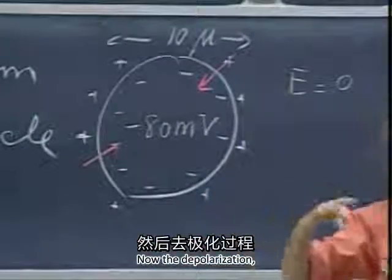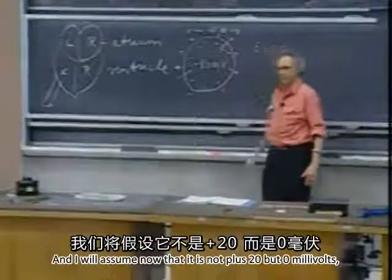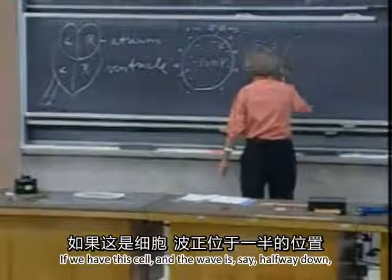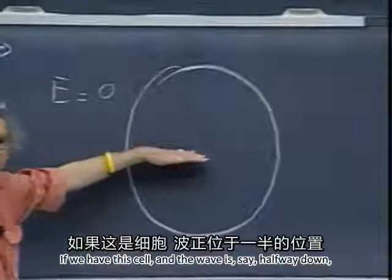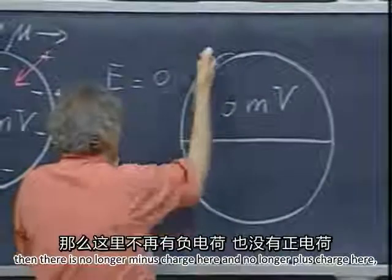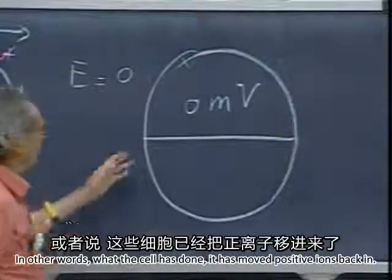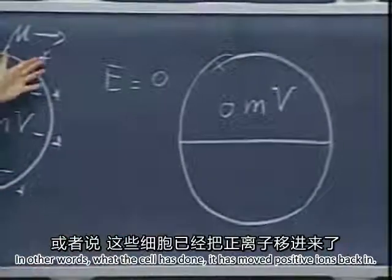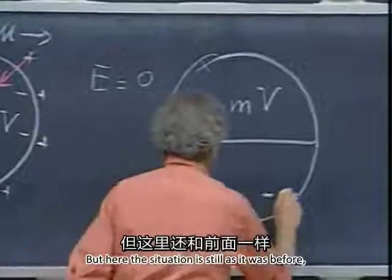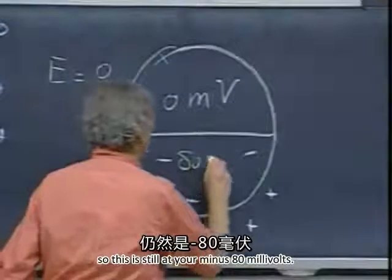Now the depolarization, which is the change to the plus 20 millivolt state, starts, and it starts from above. And I will assume now that it is not plus 20, but 0 millivolts, and it's easier to see. If we have this cell, and the wave is, say, halfway down, and this is now 0 millivolts, then there is no longer minus charge here and no longer plus charge here, because 0 millivolts relative to the outside world. So there is no electric field across here anymore. So, in other words, what the cell has done, it has moved positive ions back in. But here, the situation is still as it was before.